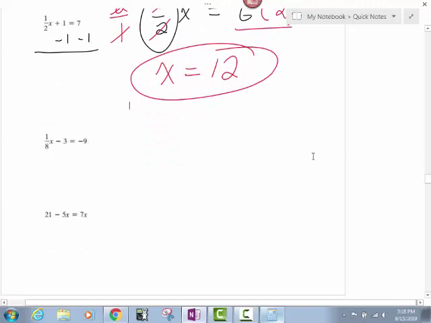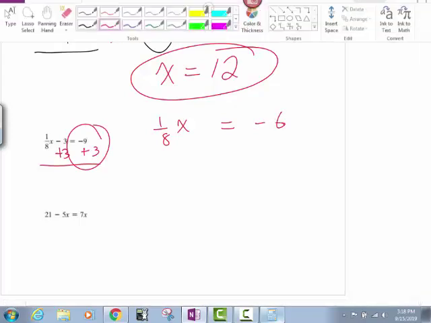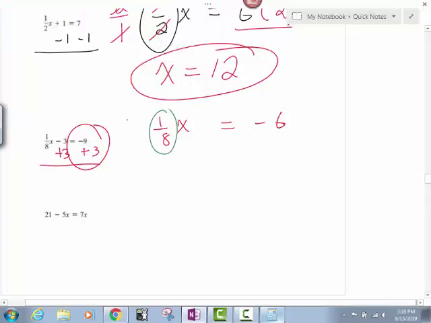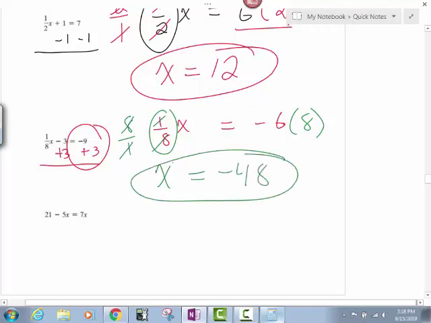Let's try the same thing for this next one. We're going to do the process exactly the same way. So remember, the first thing we're going to do here is add 3 to both sides. So let's go plus 3, plus 3. So I end up with 1/8 x equals, let's take a look at this piece here. Remember, I owe you $9, but if I give you 3, I would still owe you 6. Coming back over here, we have to do the reciprocal. The reciprocal of 1/8 would be 8/1. So that 8 and that 8 will cancel. That 1 and that 1 will cancel. Here's my x. Remember, I have to multiply by 8 over here as well. And we end up with a negative 48.